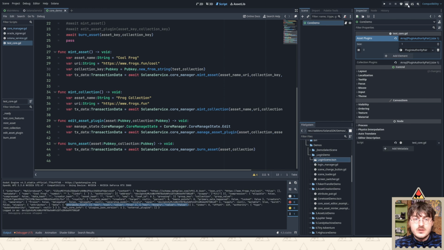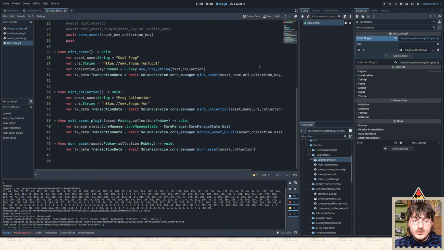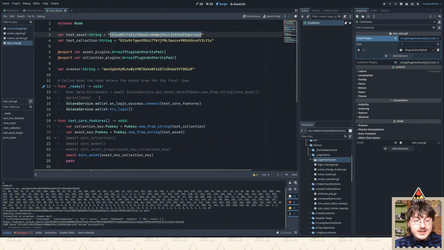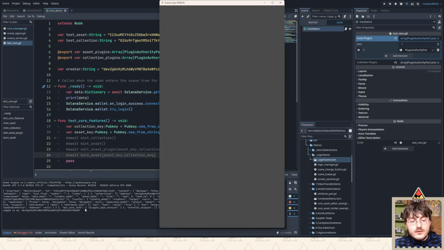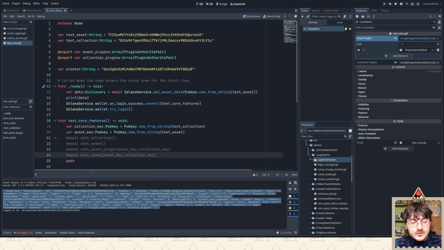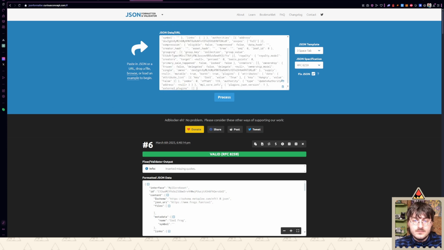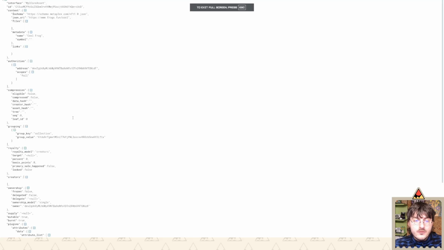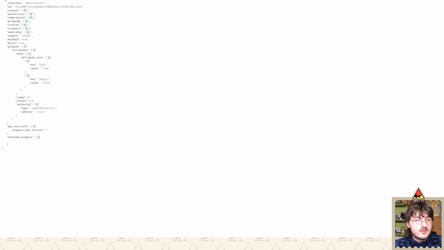Let's try and see if this works. Did we burn it? Boom, burned successfully. And now, very interesting part, we can still fetch this asset. So let's not burn it anymore. Let's try and fetch it, and you'll see a very interesting thing: even for burned assets, we're still able to get this asset with all its plugins. The only difference is that right here you will see content, authorities, compression, grouping, royalty, ownership. This is the one. Burned, true.